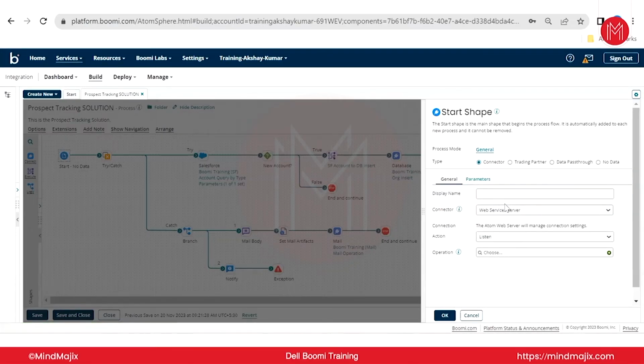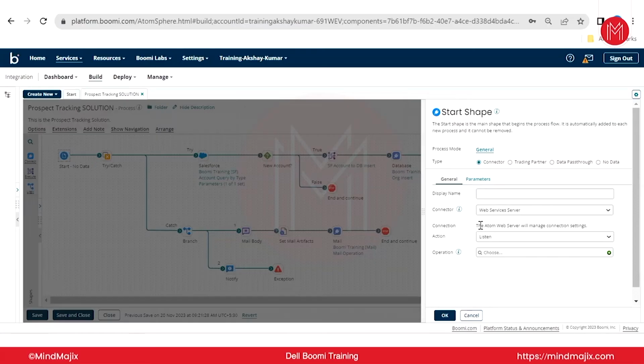And if you notice here, we cannot set up connection details for a listener. Not only for this web services server listener, but on any platform, listeners cannot have connection details, because the connection details are taken from the platform level, and the platform itself manages that.